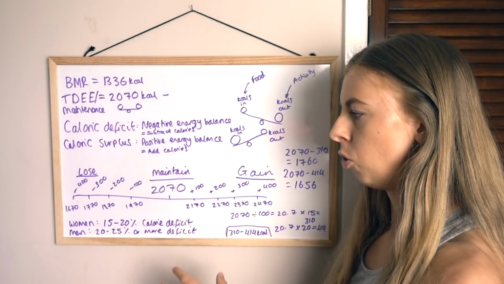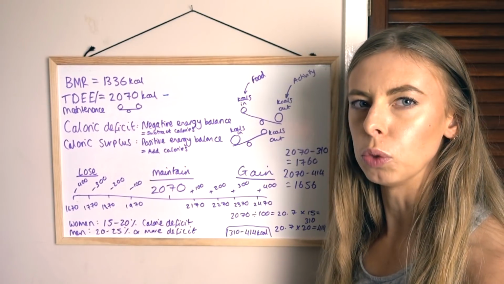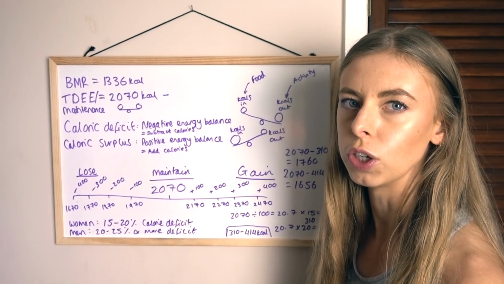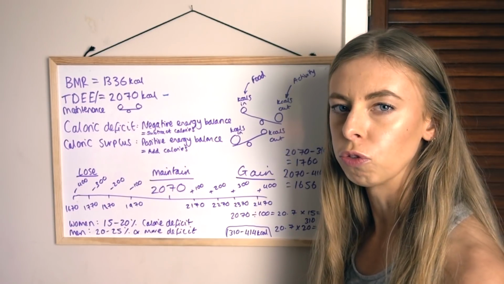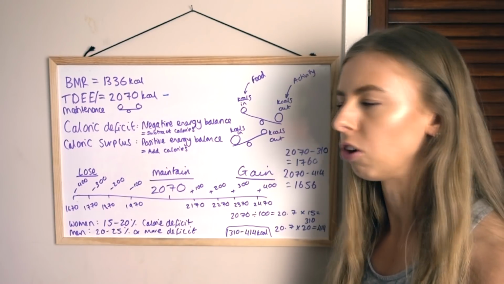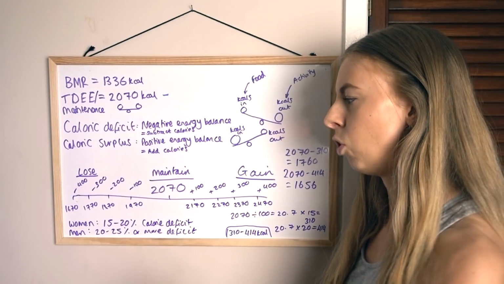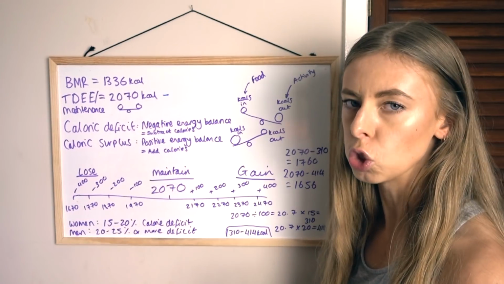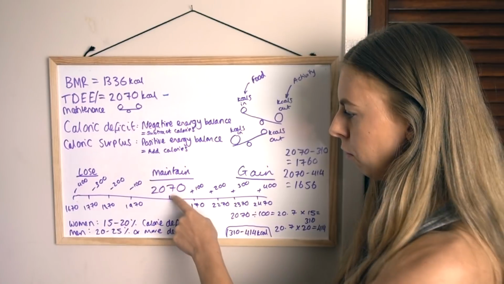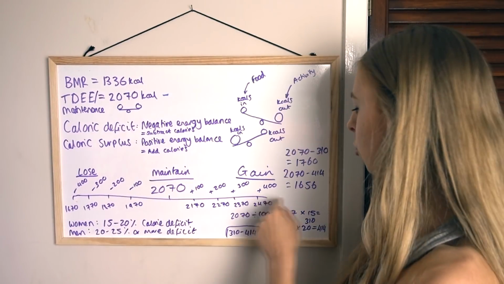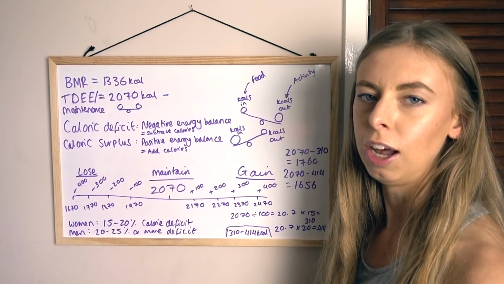You don't need to go, there seems to be some kind of magic number with women where it's slashed to 1500 or slashed to 1200 in order to get weight loss or fat loss. It just doesn't work like that. That would be more black and white, but things are not like that in real life. In real life, you want to be going down the scale or up the scale in a steady, controlled manner, not jumping from here to somewhere ridiculous down here, or not jumping immediately from here to somewhere ridiculous up here if you're trying to gain weight.